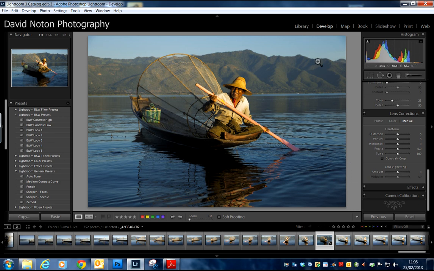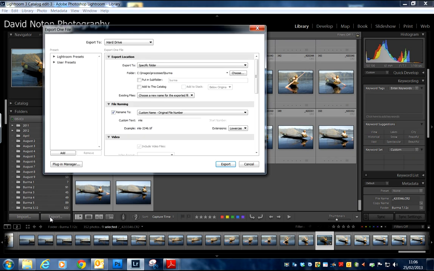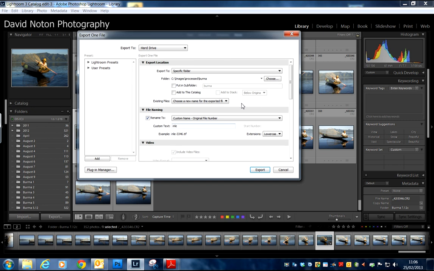So at this stage in Lightroom, different types of software will have different ways of doing the same thing. I go to Library and then I go to Export. Now at this stage it's really important to stress the fact that all of the adjustments I've made so far have not made any difference at all to the original raw image.